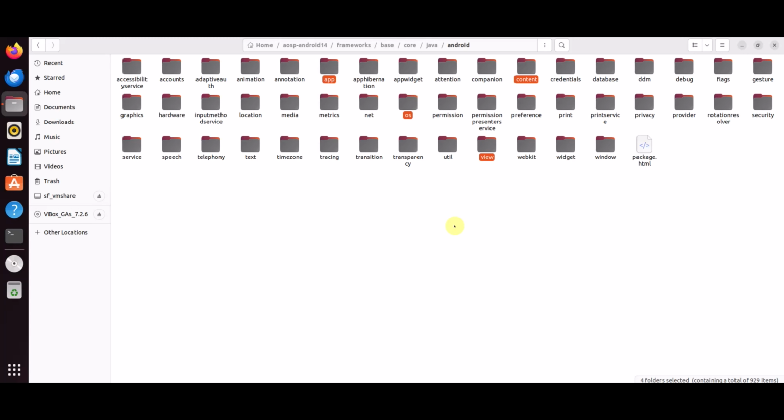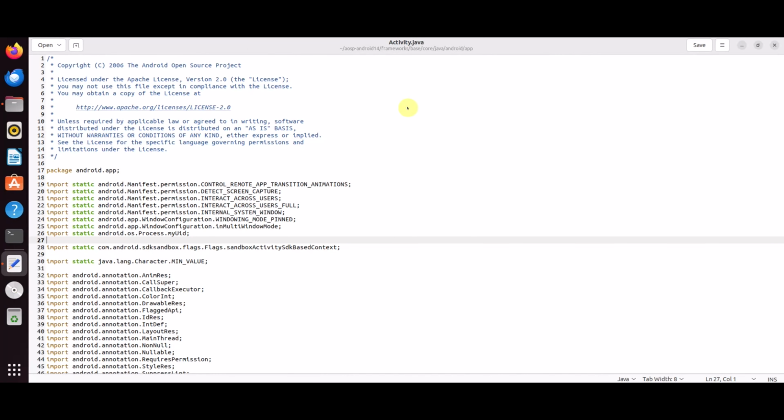Look at this: app, content, os, view. These are the Java packages you use when writing any Android app. This is their actual source code. Let me show you how big one of these files really is. Let's look at Activity.java. The class every Android developer has extended at some point. Over 8,000 lines, that is the complete activity implementation. Every lifecycle callback, every window interaction, every intent handling, all in that one file.